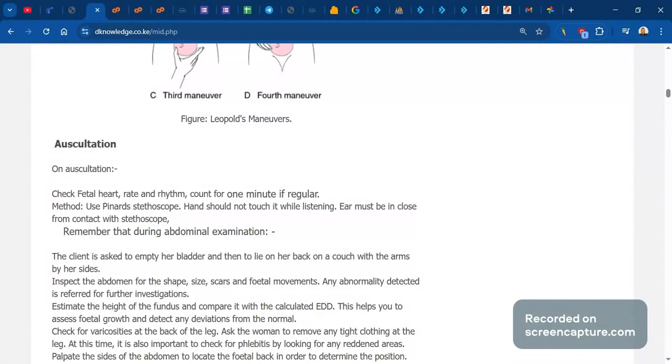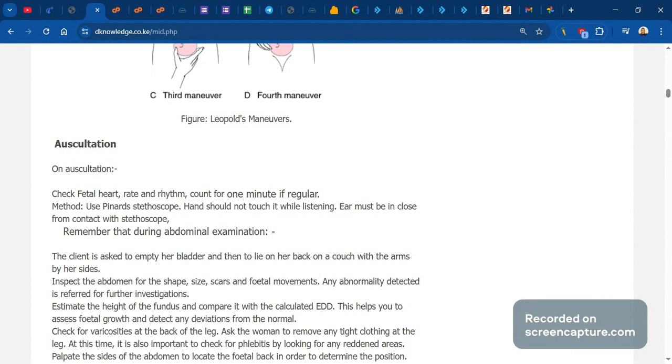And in fact, if you don't find the fetal heart, it's very important you refer the mother to ultrasound or any other scanning so that you can check on the health of the fetus. Check the rate and the rhythm with your ears. You should be able to count and feel if the rate is consistent because we know it's supposed to be at around 100 to 150 beats per minute.